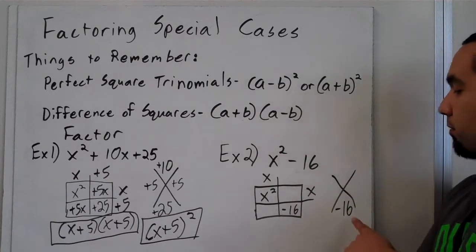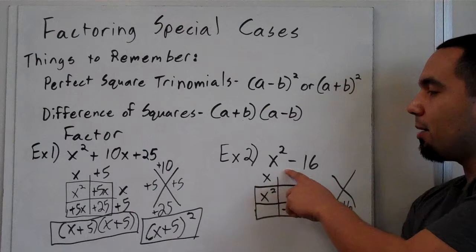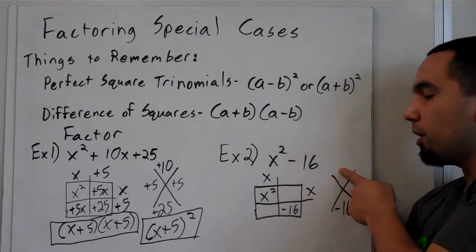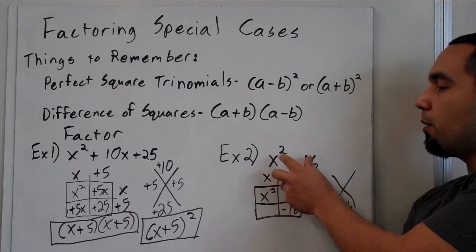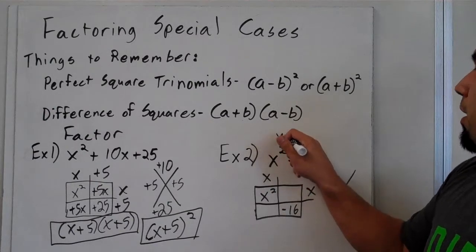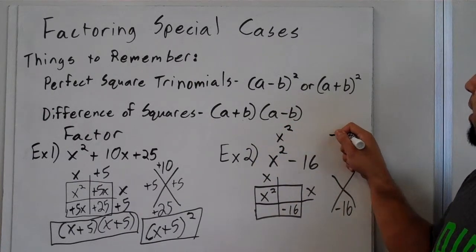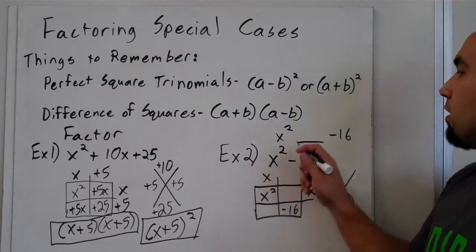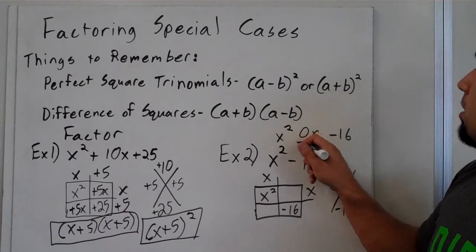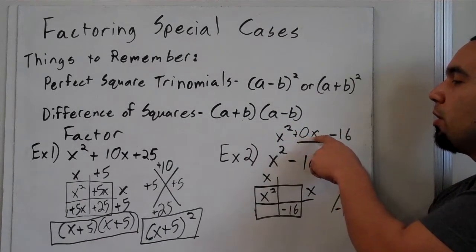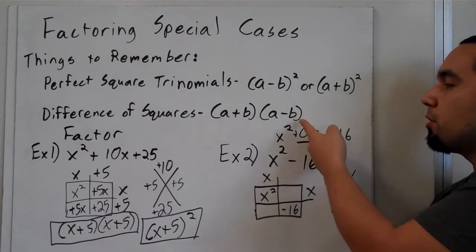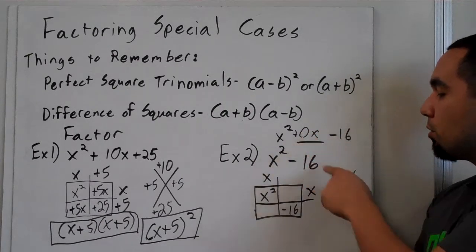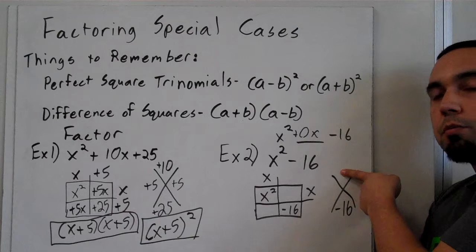Okay, but if I try and use the diamond here, I'm missing that middle term. Okay, so what in the world, what number goes up here? Well, let's think about this. If I were to write this as a trinomial, I would have to write it as x squared. My negative 16 would be here, but what's my number here? Well, it's 0x, okay? Because 0 times any number is just 0, right? So that's why it cancels out. Remember, these are opposites of each other. So my coefficient is 0. So when I do my diamond, I know that this number should be a 0.